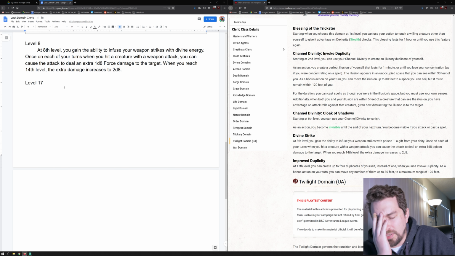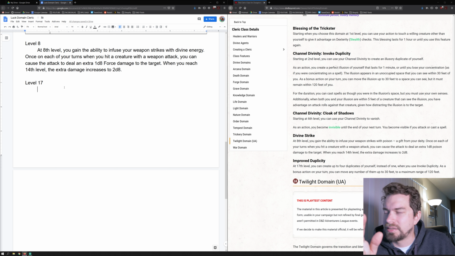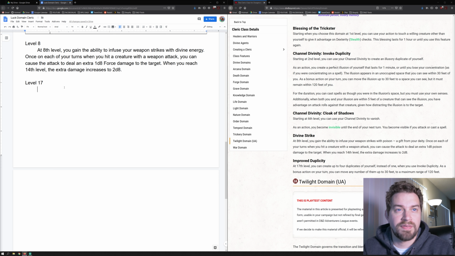Back to this level 17 debacle we've got, though. Lucky needs something to be flipped or something to be rolled. I feel like that is what it has to be. You have to take the risk. Okay. So option A is maybe they use their portent, their divine fate thing. Maybe they can see what the roll is before they decide to use the die. I feel like that's weak.